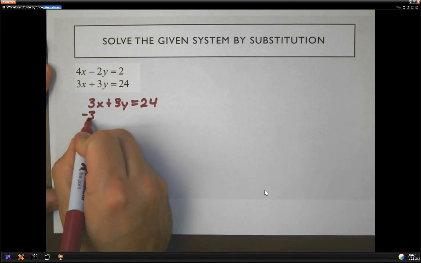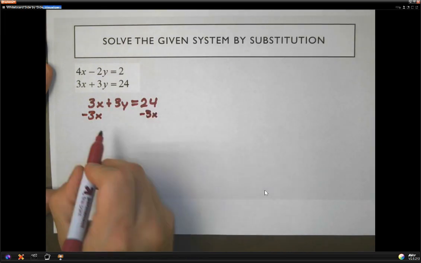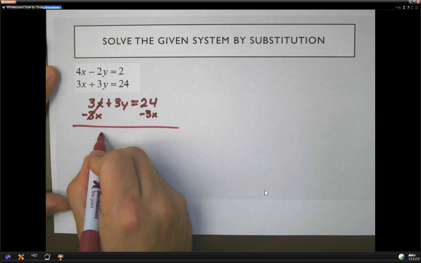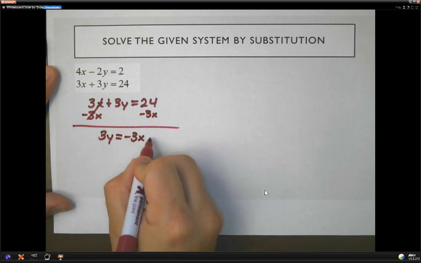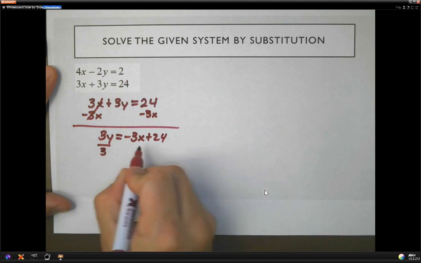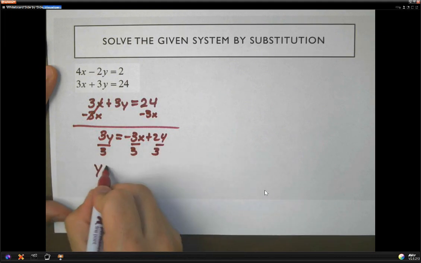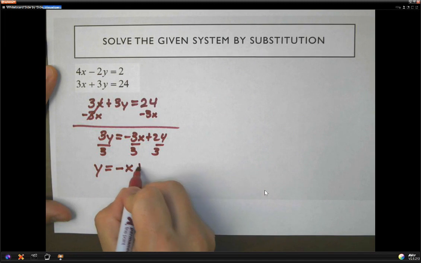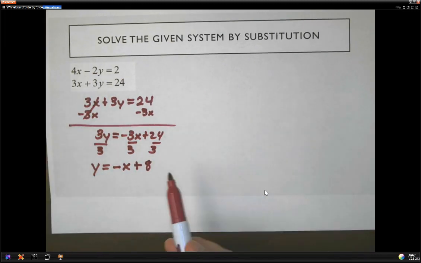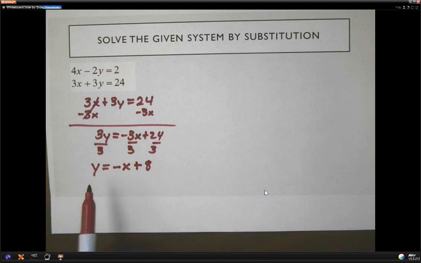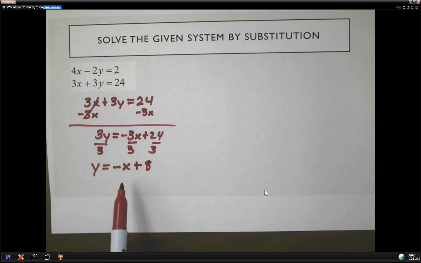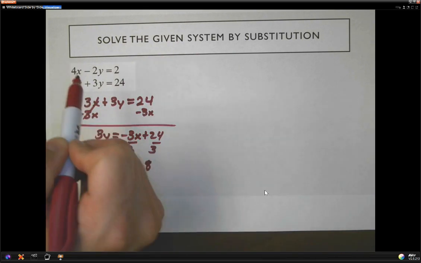So I'm going to go ahead and get it in slope-intercept form, because that's how the other ones work. So I'll do my inverse operations and simplify. And now I have written an equation in slope-intercept form. Basically, I have solved for one of the variables. Now, obviously, we don't have a number answer here, but if we looked at the previous examples, at least one of our equations looked like this. So now that I have this, I can use it to substitute into the other equation.